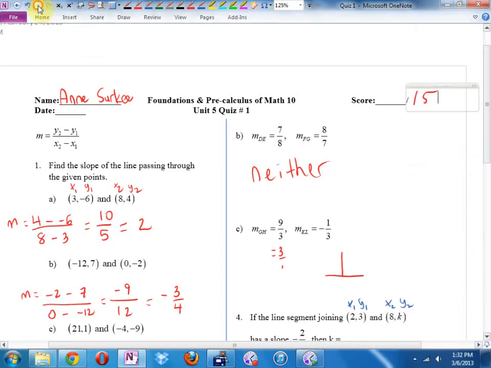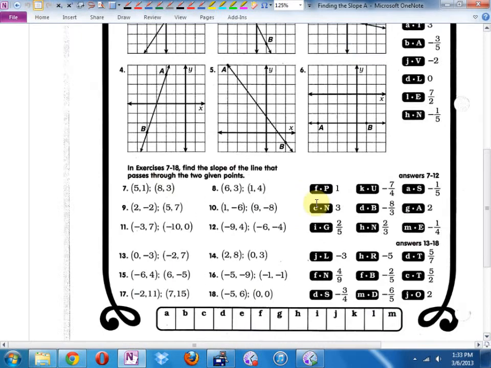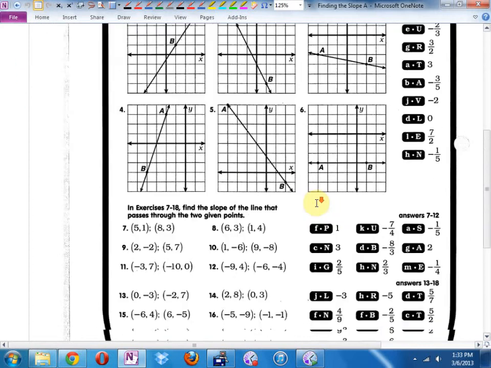So last day I threw a bunch of stuff at you. It is not all officially due today. It's officially, as far as I'm concerned, due Friday, but I am going to be doing a lesson today. We are winding up the unit. Today and Friday are your last 2 lessons of new stuff, and then we're just going to spend a day saying, what are the different ways that we can muck around with this? So were there any on the sheet called finding slope A or finding slope B?